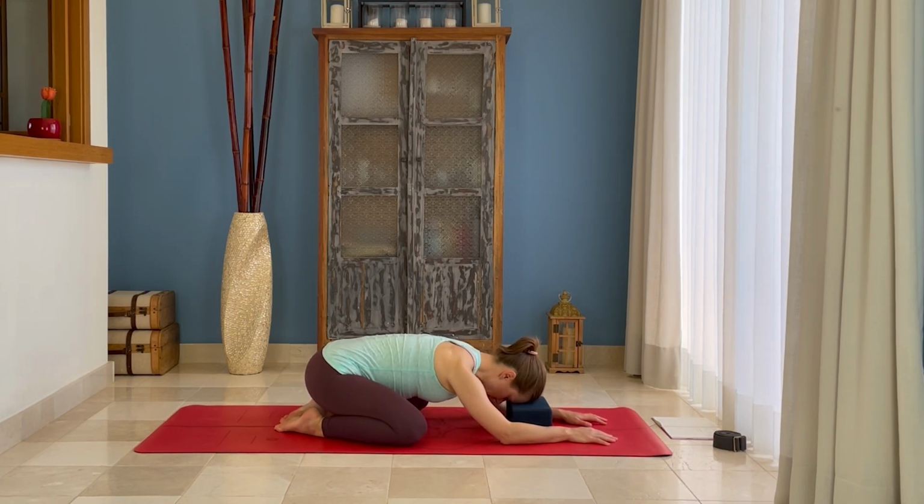Allow your shoulders to drop, allow your forehead to gently press onto the block. And feel that your hips becoming heavier. They're dropping towards your heels. Your belly becoming heavier. Just melts down towards the floor. And stay here. Keep breathing.